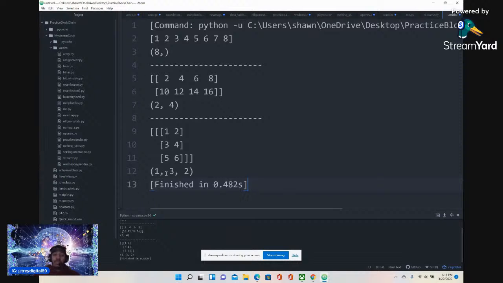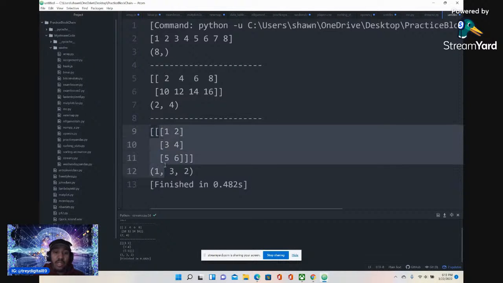So now we have three values here, right? So it's giving us these three values because we have three brackets here. So we have two columns here.